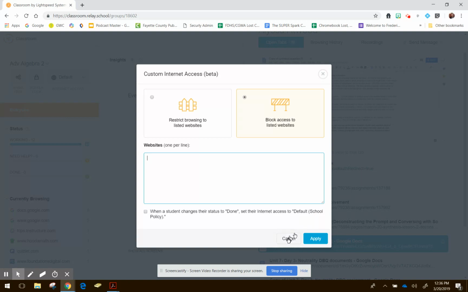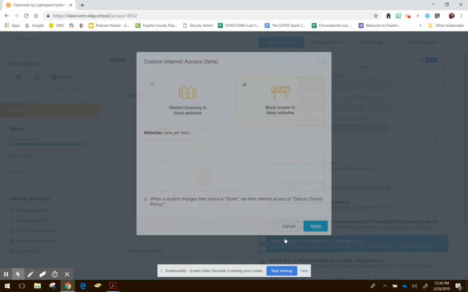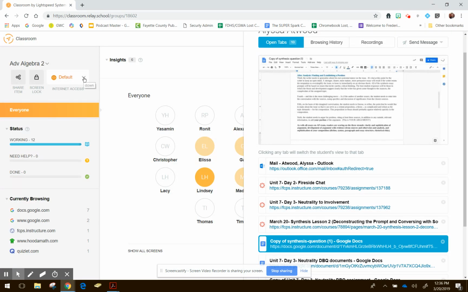But what's happening is many of you are using this and have access to it, and it's working for your students, but you're not turning that access off. So some of our teachers are blocking certain sites that the students need, or they're blocking the internet altogether. What you just need to do is go back in and change that so that your students can then go to class. We had a few instances today. What you'll see on the screen, just to let you know, is a big white screen with a kind of orangish color bar that tells the student that they've been blocked from that site or multiple sites.